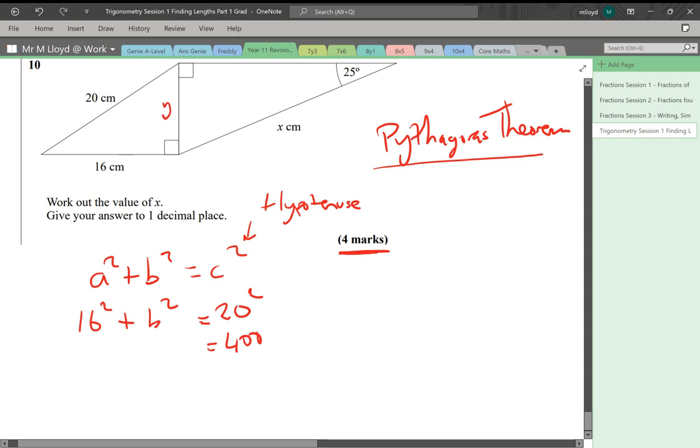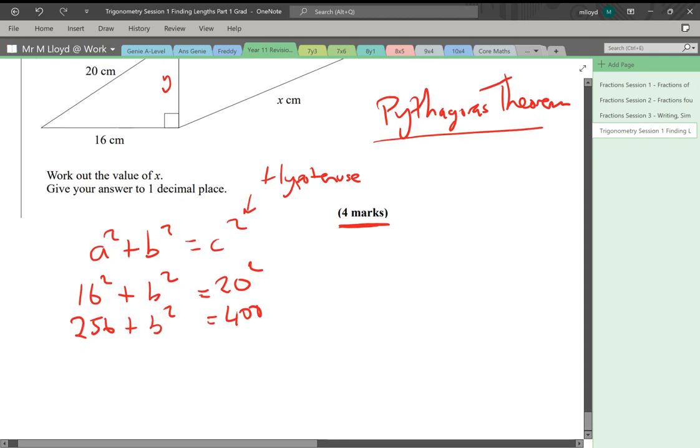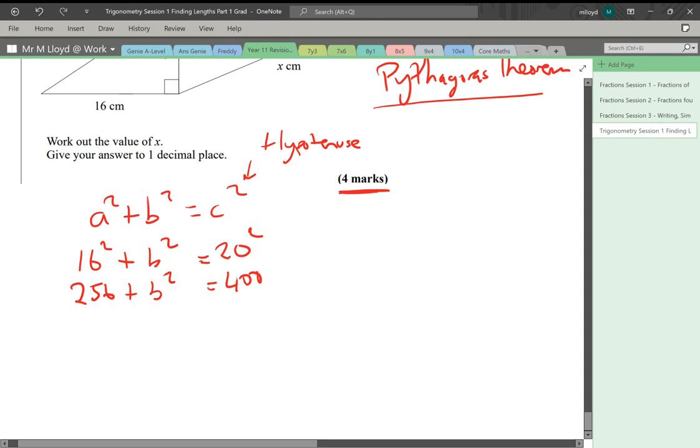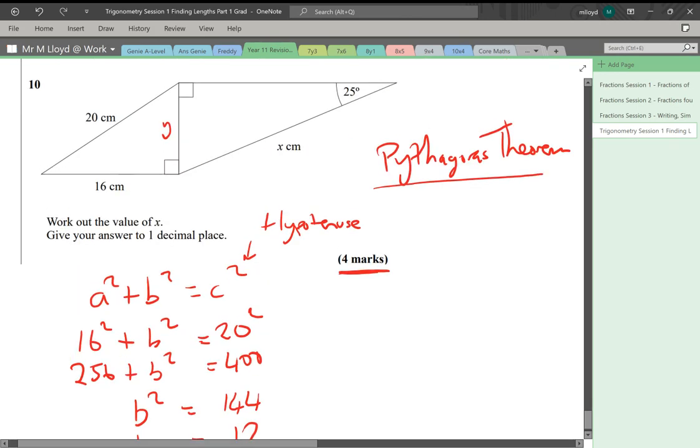16 squared is 256. You could have used the subtract formula, to be fair. You could have started off with c squared, take away a squared or whatever, but I like to do it like this because I like to show all the work in. I like to let my examiner know that I'm in business and what I'm doing. That's 144, and the square root of 144 is 12. Well, actually, it's plus or minus 12, but we're not going to have a negative length unless we go into the upside down. Stranger things coming soon.